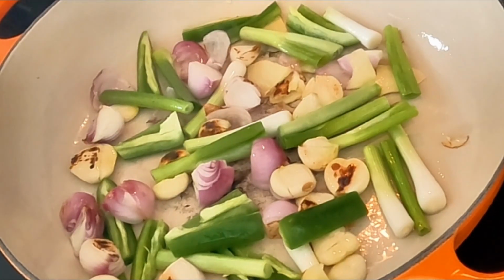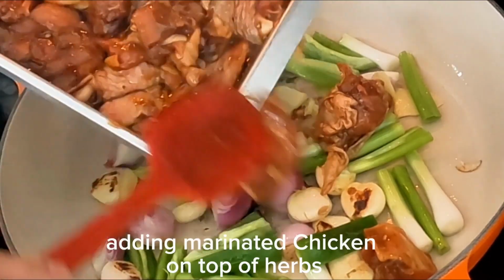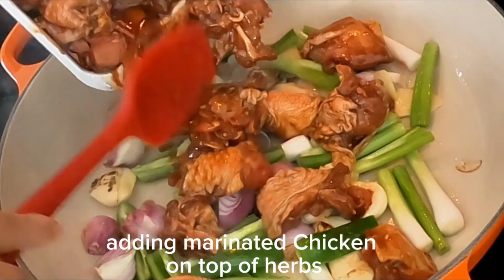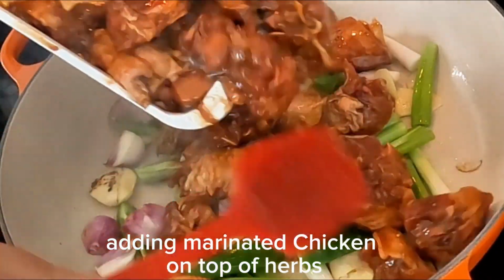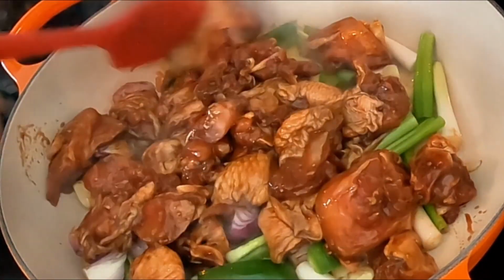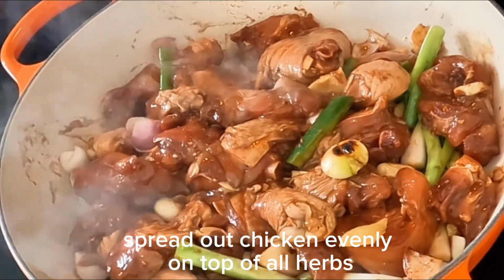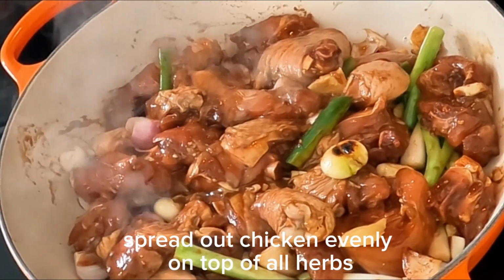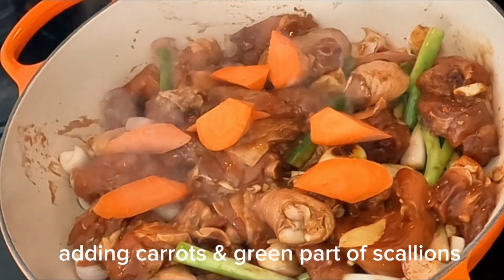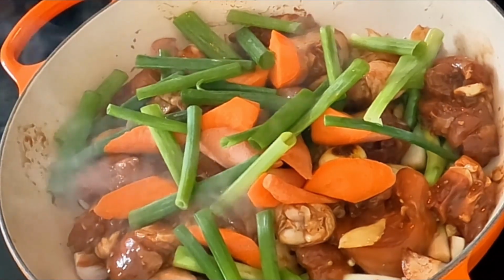Next, evenly spread out the marinated chicken on top of all the herbs. By spreading out the marinated chicken on top of the scallions, shallots, and garlic cloves, the chicken can absorb all the aromatic flavors from these herbs during cooking. Lastly, we'll add in carrot and the green part of the scallions. Then we'll cover the lid on medium heat and cook for 15 minutes.